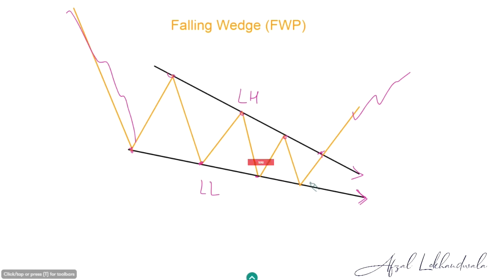However, this pattern is an inherently bearish pattern because the line connecting all the highs is a steeper line, so there are chances that the price will break below this line. So generally you will see traders using this falling wedge pattern as a bearish pattern. They will be anticipating a break below this pattern, but we will be using it as a bullish reversal pattern. It gives great results. Now let us have a look at some examples.